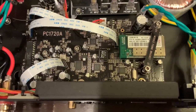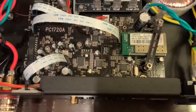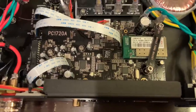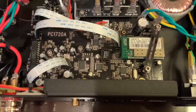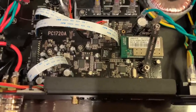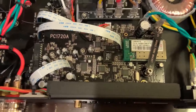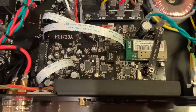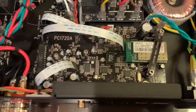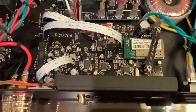This board here is the DAC, and it's new to the Hegel H95 compared to the H90. It's lifted out of the Hegel H120 and the H190. So now all three amplifiers have the same DAC. And there's essentially three upgrades from the H90. There's the latest AKM DAC chip. It's got an improved reclocking mechanism, and that helps to reduce jitter. And it's got an improved analog output stage, which also helps to improve sound quality.